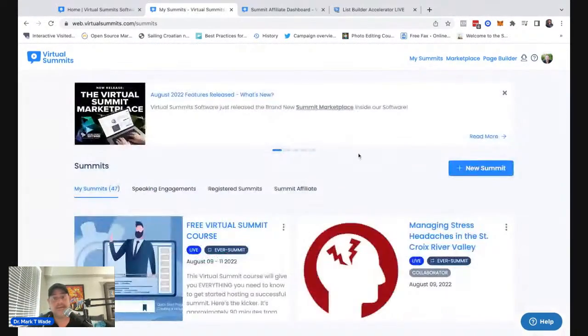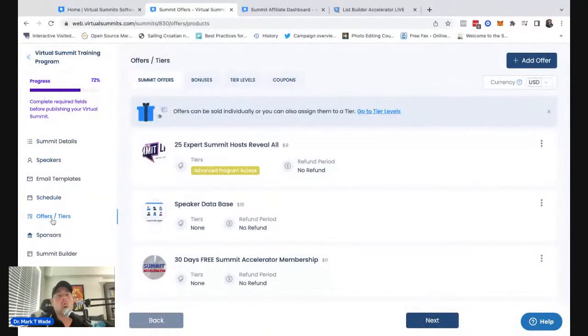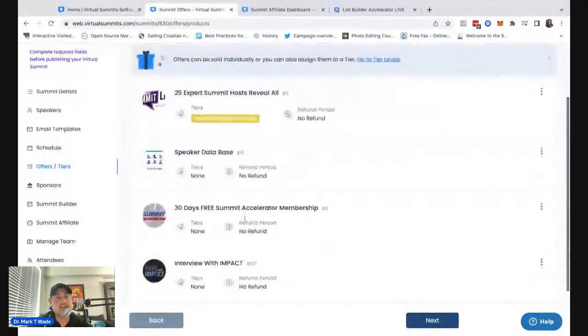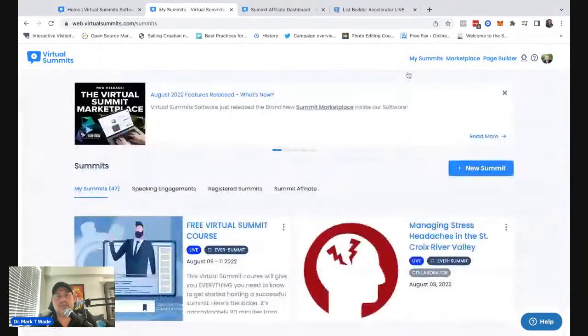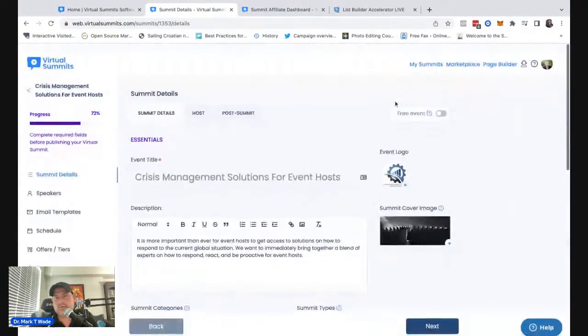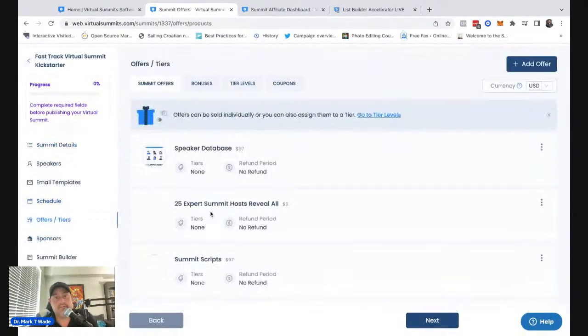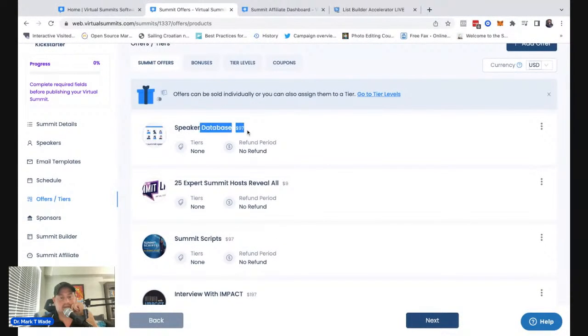Now, it's very common nowadays to have other options, such as just one thing you're selling. For example, the one thing we're selling on this one is actually this. So this is a low ticket option. Let me find another example here. Actually, I know where we should go. I'll show you another example of offers. Right here, this is just one offer. Our main offer is this speaker database, $97. So it's just one tier.